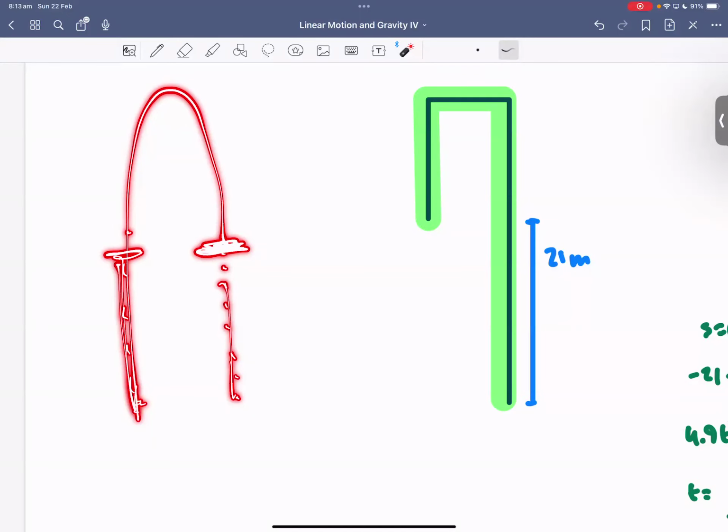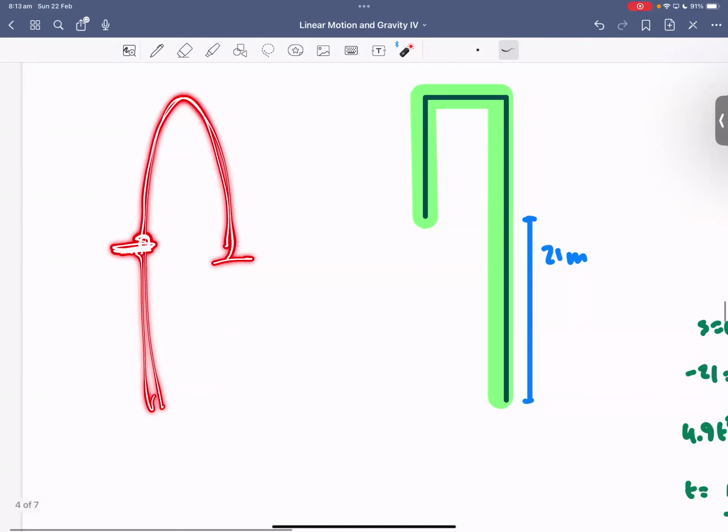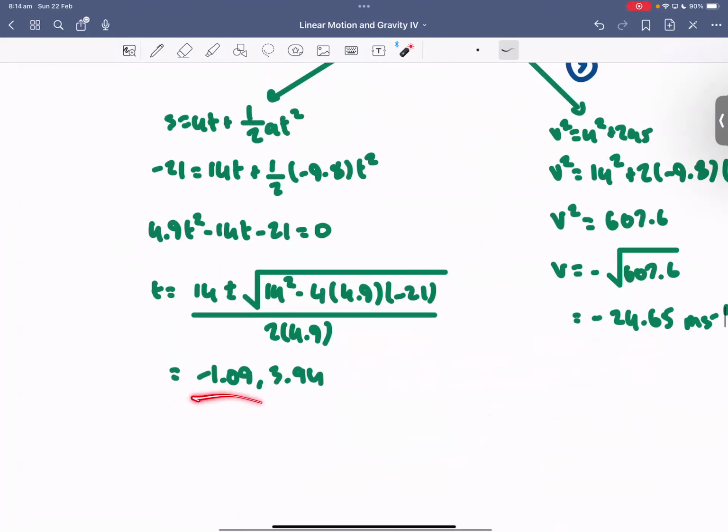What I'm trying to tell you is the quadratic formula may give you 2 times. One is the time taken to get to that particular spot on the way up, and one is the time taken to get to that spot on the way back down. So both times are not necessarily negative. Sometimes you actually get 2 positive times. The only problem is that if you start here, then to be 21 meters below, you either have to go forward in time or backwards in time. So you will not necessarily get 1 negative, 1 positive. It is very possible you get 2 positive answers. Got it? It's possible you get 2 positive answers.